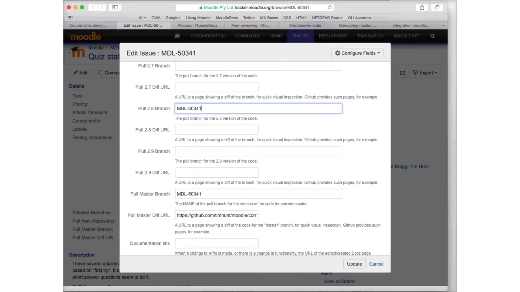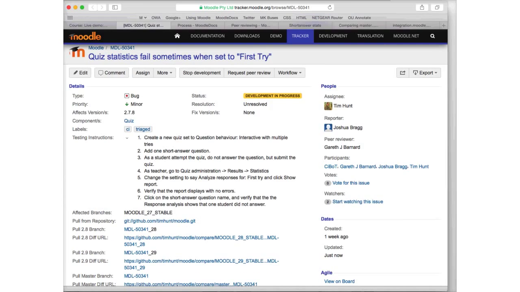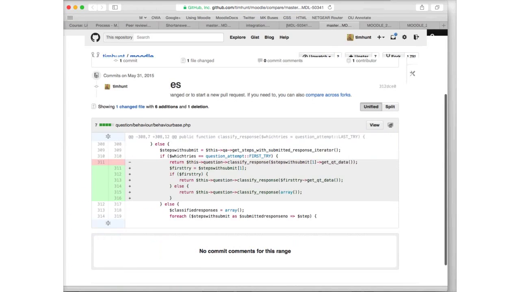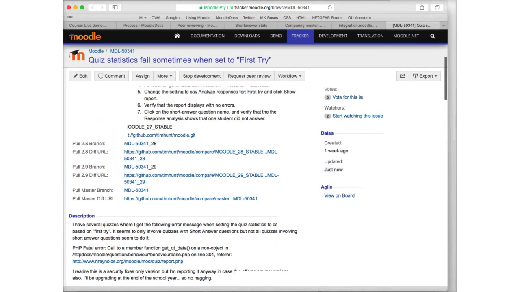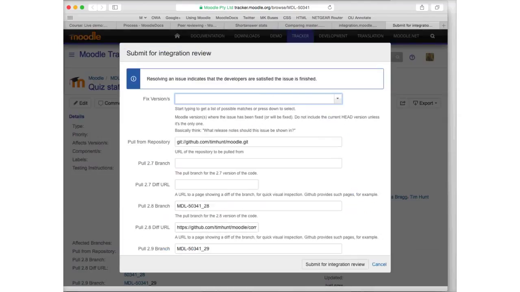On that branch is that 2.8. The autocomplete saves a lot of time. Again, I think MDK will do this for you if you learn how to do that. And I always like to, before I finally submit it for integration, actually check that it will be good. See, that's fine. Yes, so those all do look identical. Good. So I think that is everything. So we can say submit for integration.